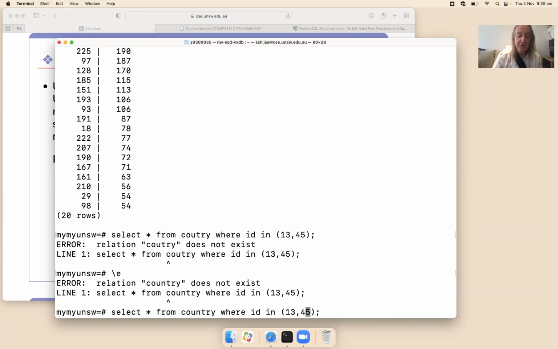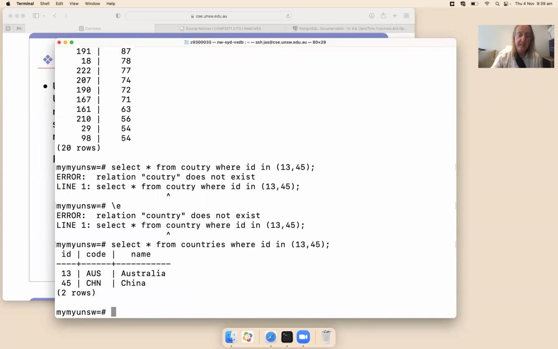Fell for the oldest trick in the book. I use plural in this database, don't I? Right, so Australia and China, the most popular.